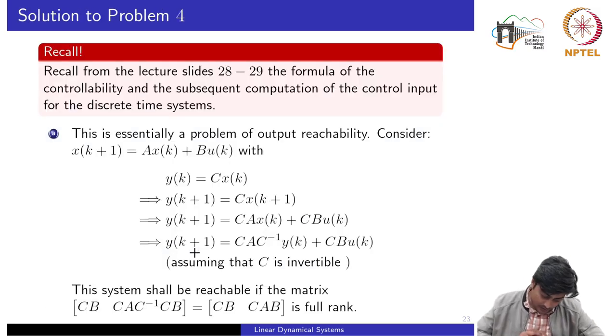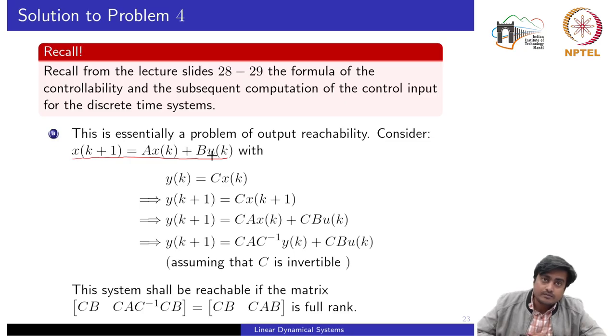So the answer would be no, first of all, because we have computed the A, B matrices for this state space system, where the state vector is x, and the A, B matrices are a part of this algebraic equation in this way. So we need to parameterize this state equation in terms of the output equation to finally use the rank test. If you recall the output expression, we have y k is equal to C into x of k.